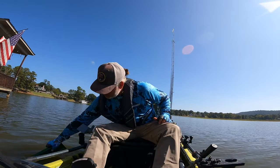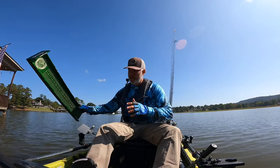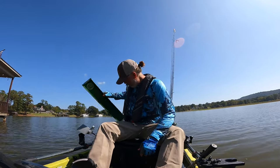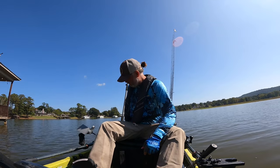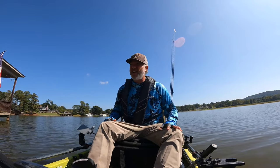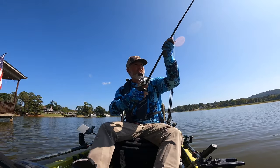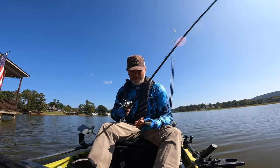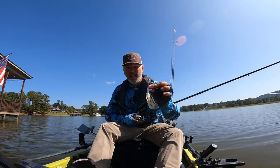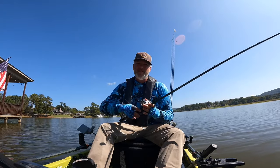They're out here biting for sure. I'm actually throwing the Z-Man Chatterbomb. Wanted to give it a try today. They're only $8 instead of the $15, $16 Jackhammer, so I wanted to see what the difference is. Obviously, the tungsten head is a big part of what makes the Jackhammer so special, but it seems to be working pretty good, so we're gonna keep throwing it, see if they keep eating it.